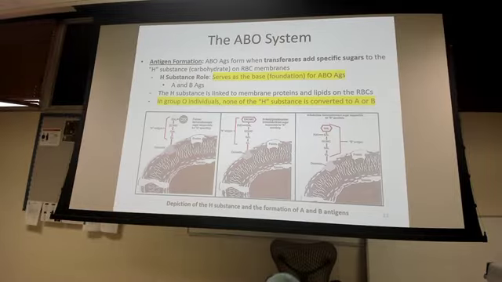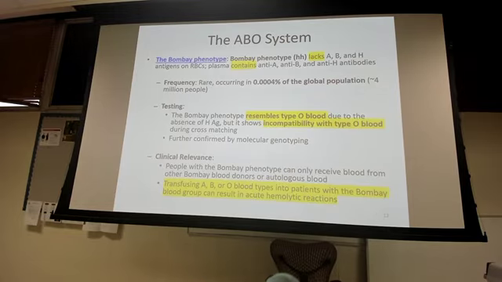Okay. Click. All right, so the Bombay phenotype. Now, I hate testing y'all stuff on rare things, but for whatever reason, the Bombay phenotype is on the test, so just make sure you highlight that and know it. All right, in my 24 years in the military, I've never seen this, but they just love testing this on the Bombay phenotype, all right?